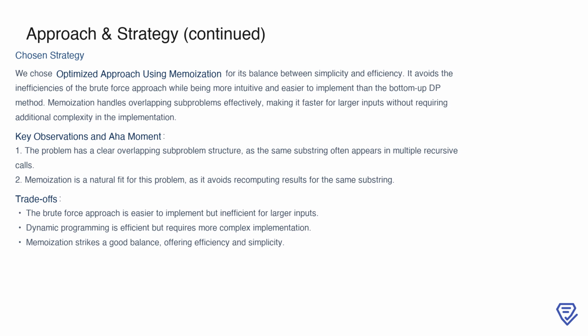One of the key insights here is recognizing the clear structure of overlapping subproblems in this task, where the same substring is often processed multiple times. The aha moment comes from realizing that memoization is a natural fit for this problem, as it directly addresses these inefficiencies. While the brute force approach is simpler and dynamic programming is efficient, memoization offers the best trade-off, making it well-suited for handling larger inputs effectively.